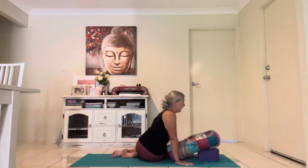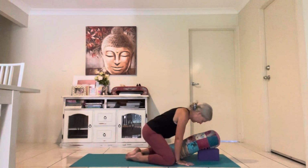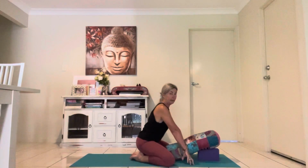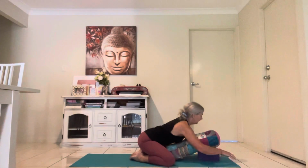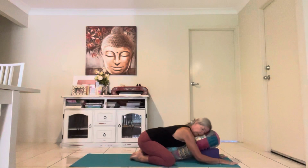Slowly come up. Let's just take our knees as wide as the mat, and using the bolster, we're just going to do an extended child's pose just to transition. So if you don't have the bolster, just go into your child's pose. So lengthen and then coming down. Just resting.